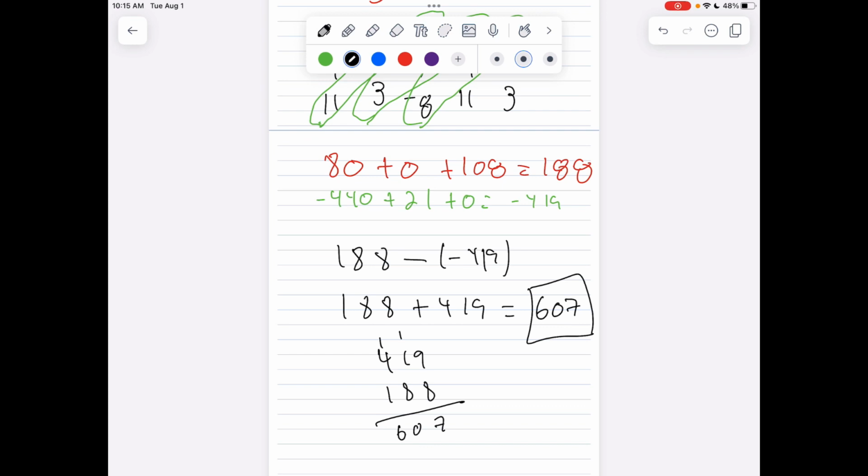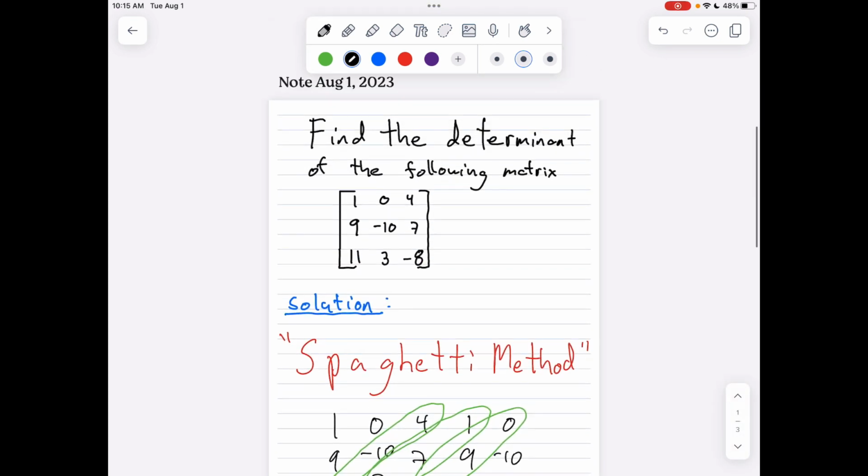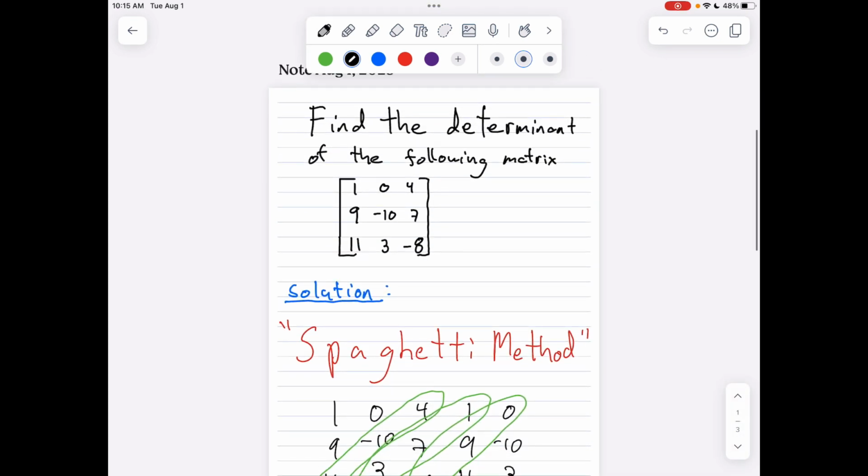Now, there are some limitations to this. From what I know, this really just works pretty well with the 3x3. I could be wrong. I'm not going to lie to you and tell you I know everything about calculating determinants. There might be a shortcut, but I think it just gets a little more complicated for other size matrices. So the cofactor expansion by rows or columns is the best way to attack most of these. But 3x3 determinants come up a lot, so it's a good method to know.